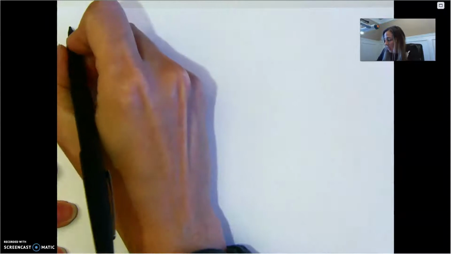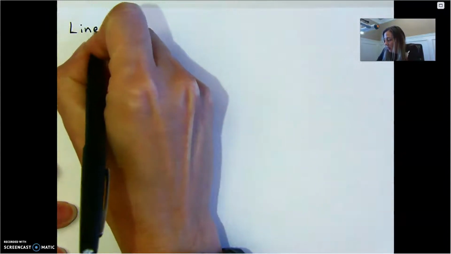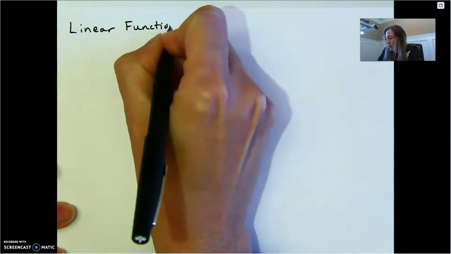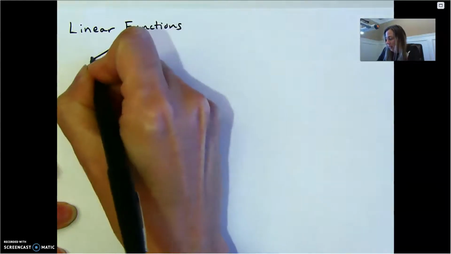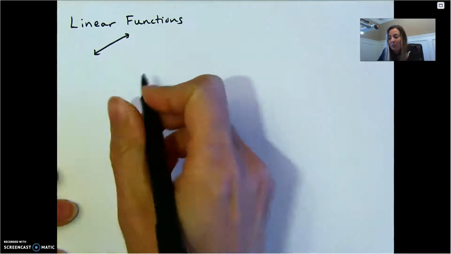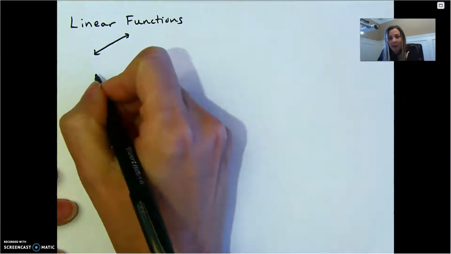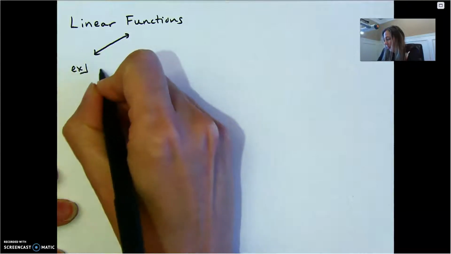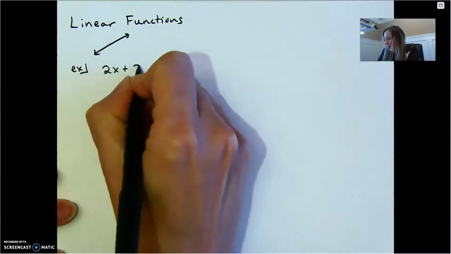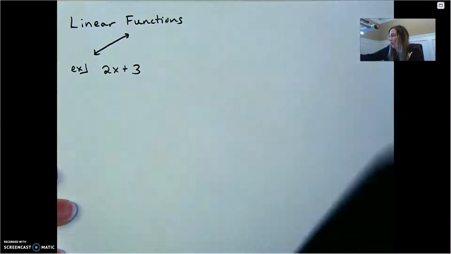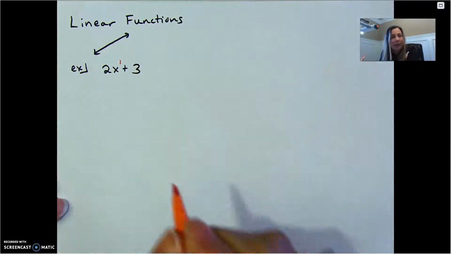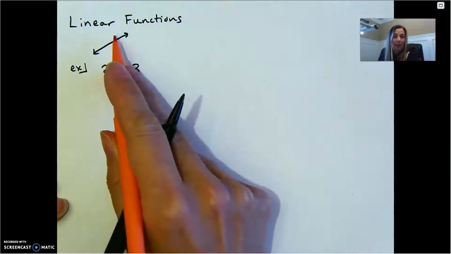Okay, so when we first met in January, we were learning about linear functions. All right, linear functions, those are graphs that just make those straight lines. And those equations are considered linear because the variable has a power of 1. So for example, it would look like 2x plus 3. All right, so notice your variable, x, has a power of 1. That's what makes a linear graph.